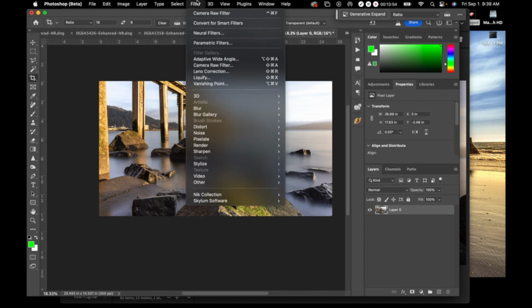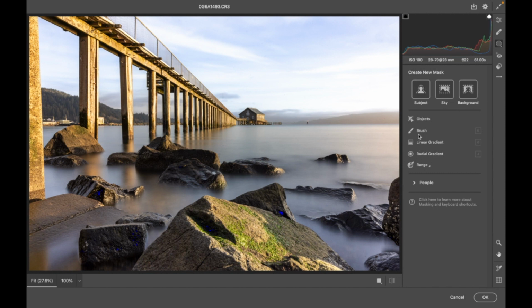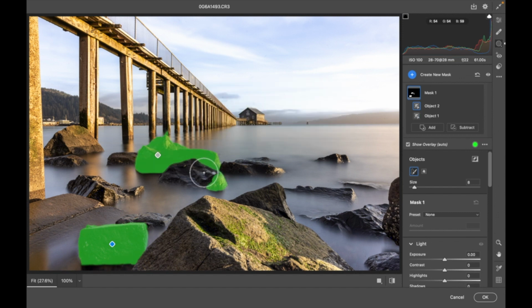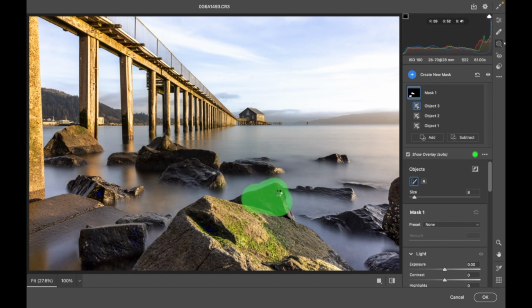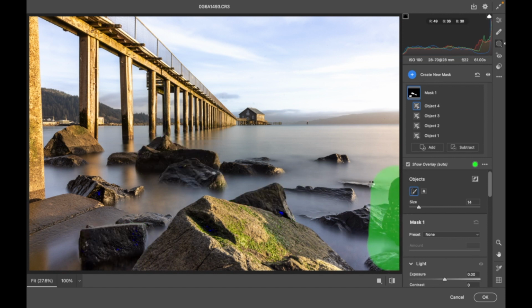So what we're going to do is go back into Adobe Camera Raw, or if you don't have that, Lightroom. We're going to go down to where it says Objects, and you just paint right over the things that you think it needs to adjust. So I think this one's too dark. I think this part's too dark too. For some reason it didn't select that, so we're just going to click it again. Yeah, that's good. And this one's a touch too dark. Might as well hit that. And I don't think this is in the picture, but we'll click it too.